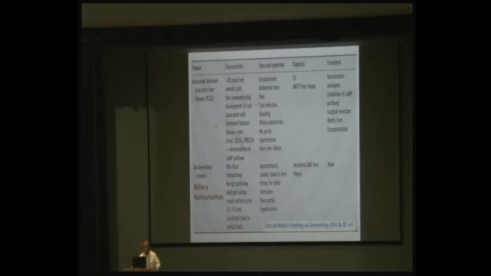Whereas on the other hand, the other spectrum is autosomal dominant polycystic liver disease, which is diagnosed when more than 20 round or smooth cysts are there in the liver, which are non-communicating, and their development is related to hormonal factors. They are more common in females than males, and they're related to certain genes like SEC63 and PRKCSH. They may be asymptomatic or present with abdominal mass, pain, cystic infection, bleeding, or biliary obstruction due to the large cyst. Diagnosis is based on ultrasound and MRCP, and they can be treated with somatostatin analogs like long-acting octreotide or lanreotide to decrease the size of the cyst.